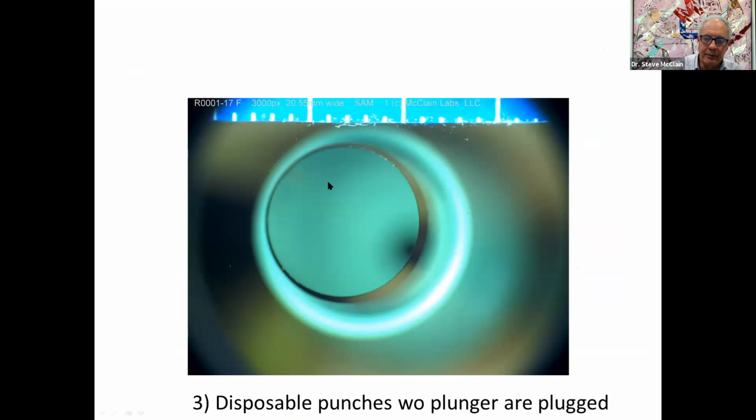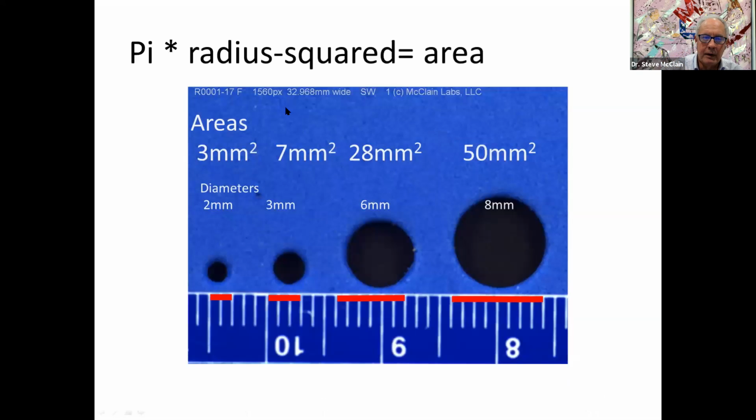Without the plunger, they're plugged. You can't blow the sample out. If the sample gets stuck inside there, use your anesthetic needle. I'm going to demonstrate that for you tonight.